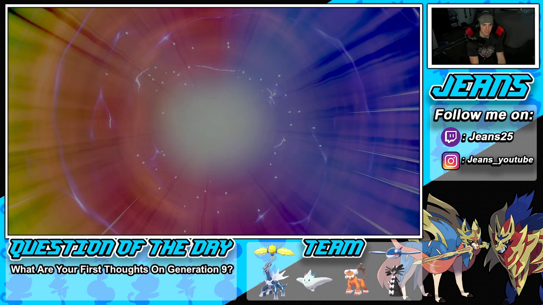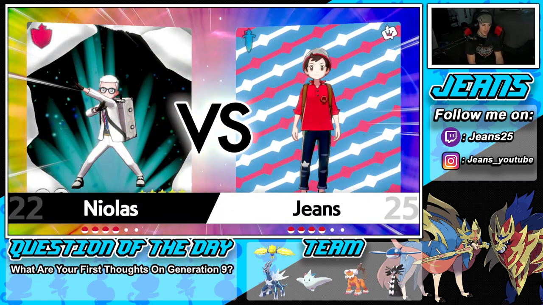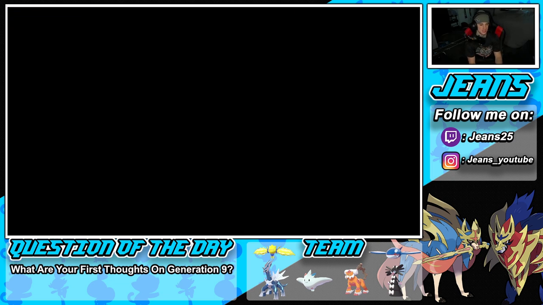If he leads the Steam Engine Colossal combo, I'm just going to Fake Out. I'm going to go straight into a Dynamax, go into a Max Quake, and Orange. I do like that. I do indeed like that. Let's see what this dude leads. I'm hoping he actually leads that.